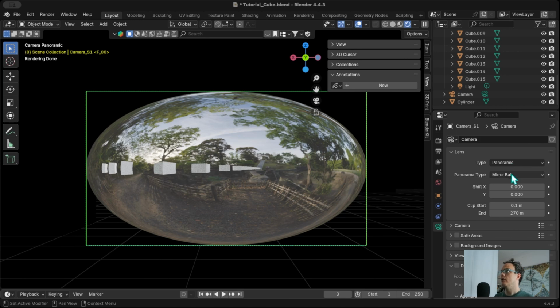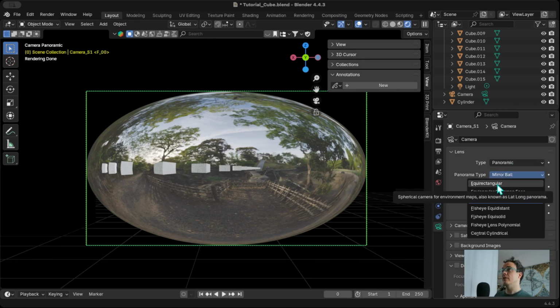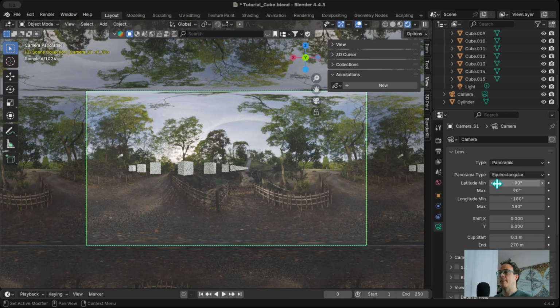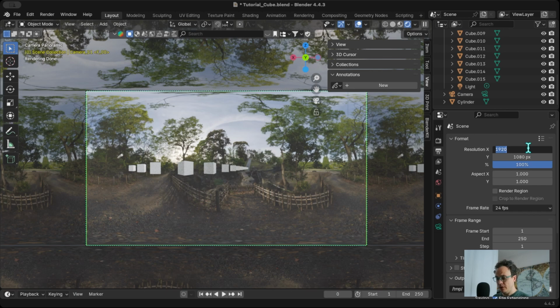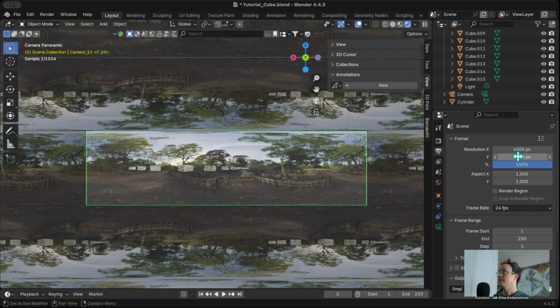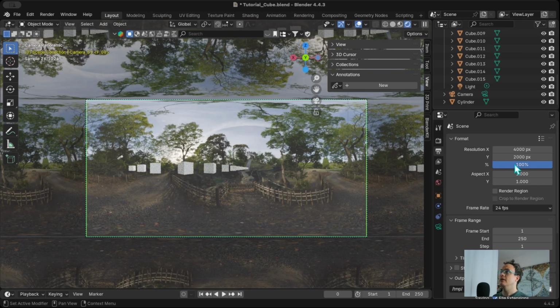And as I mentioned before, the most common panorama type for 360-degree images or virtual reality applications is going to be your equirectangular. And with this one, the most important thing to remember is you need to have a 2-to-1 aspect ratio for these equirectangular renders. That is, you want the width to be twice the height to get a full 360 by 180 degree panorama. Thus, if you want a really large resolution, say a 4000 for the X, you're also going to want to make sure that your Y is half of whatever the width is.